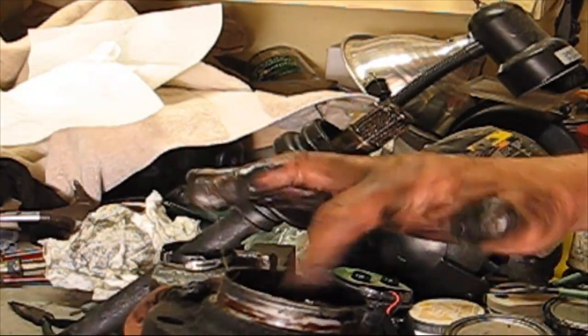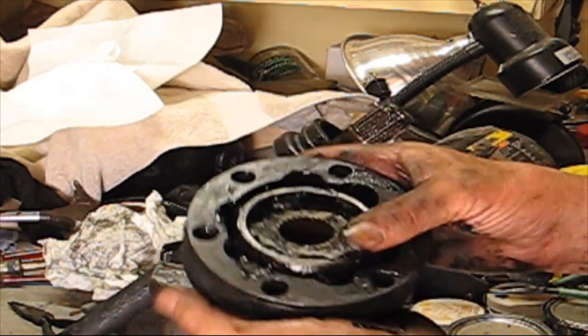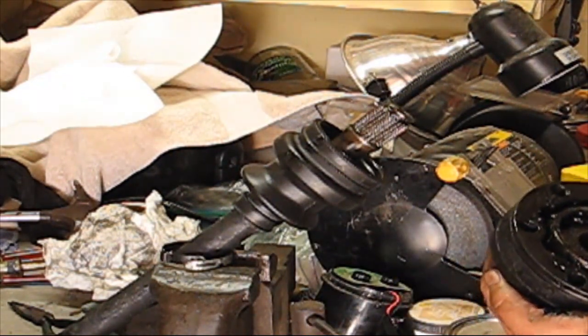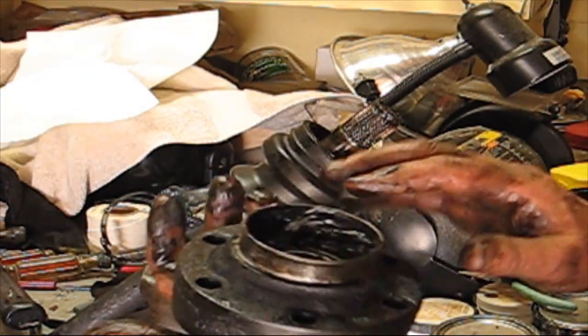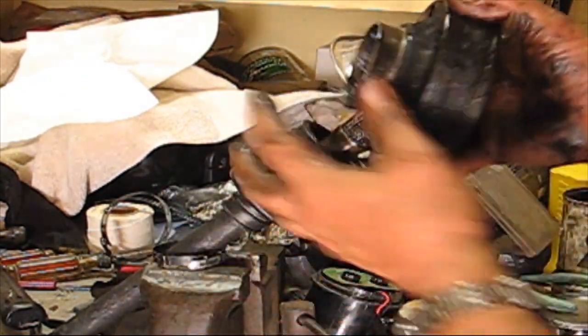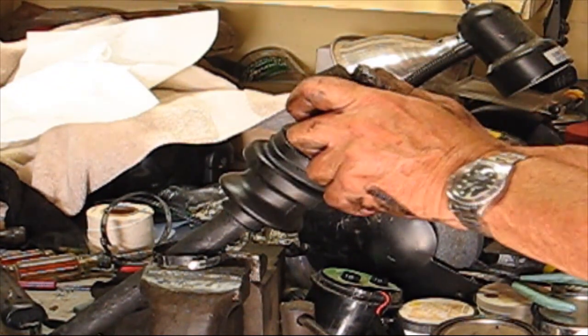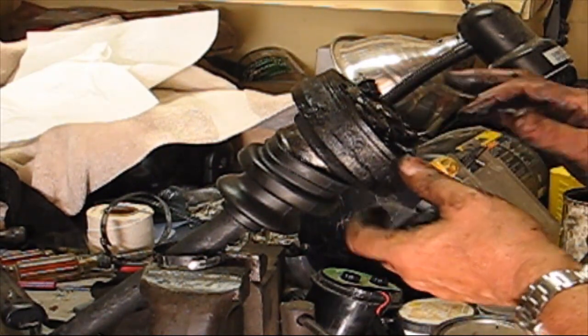Work it all around. I don't really have to put too much because I didn't take any of it out, but I just want to put some more in there anyway. Okay, so after we put grease all in here, this is where this goes to the boot. It just slides right down in there, really nice.